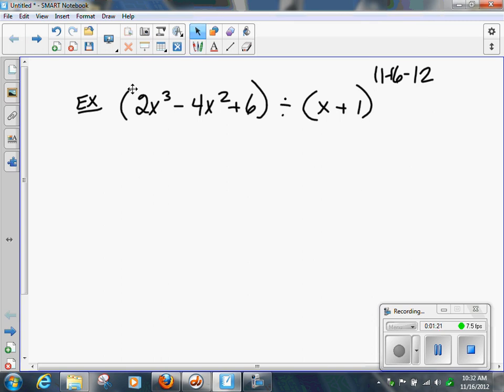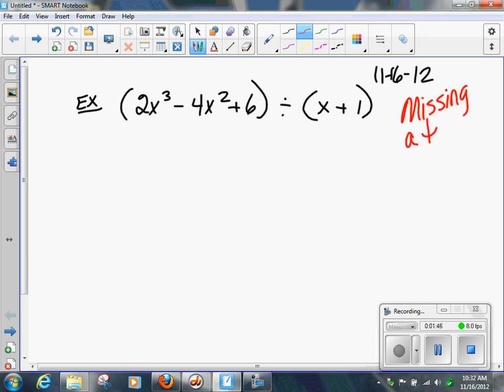Yeah, we're doing notes. Just continuing. What is this? Notes. What's wrong with that? We're missing a term, aren't we? We're missing which term? We're missing a term. Write that down. How do we fix that? Well, we fix that by rewriting the polynomial. You've already said we're missing which term?